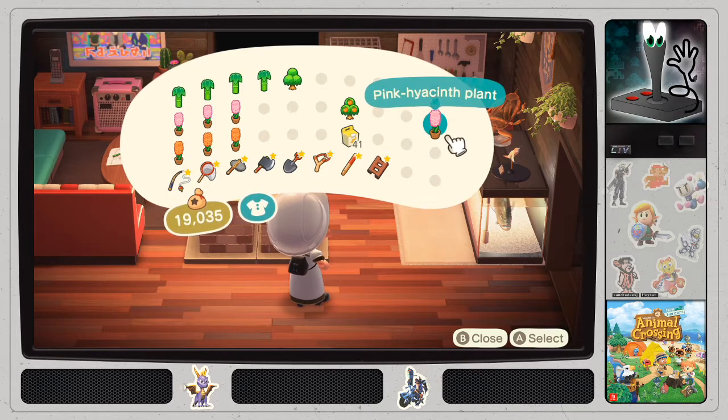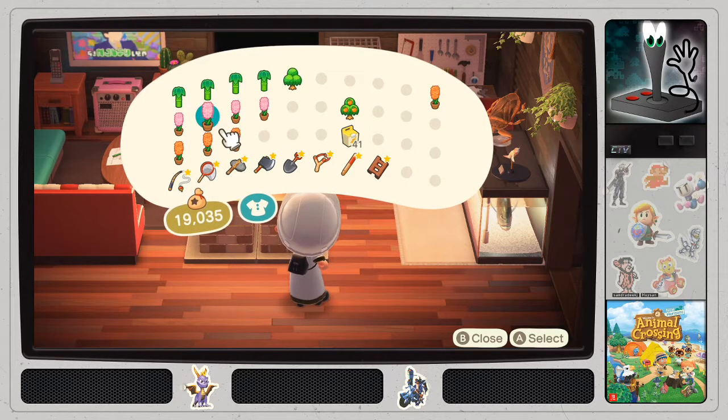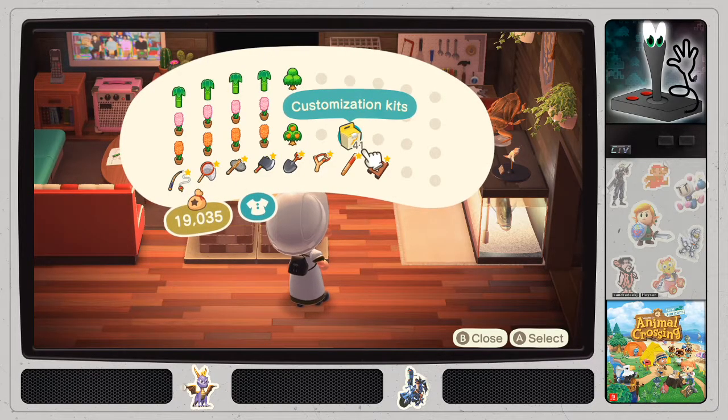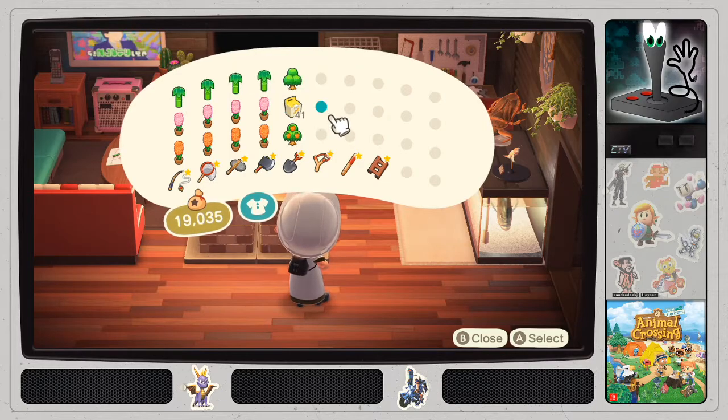Just nice to keep a clean inventory. Just take a second to basically clean it up. Why the hell not? There we go. Now everything looks decent. So, what we need is probably like four stalls, I think.